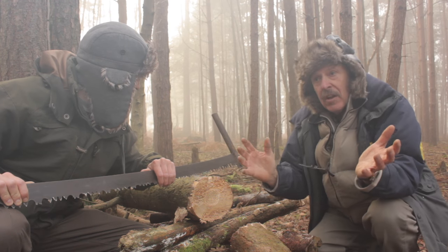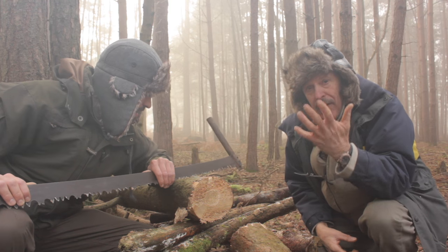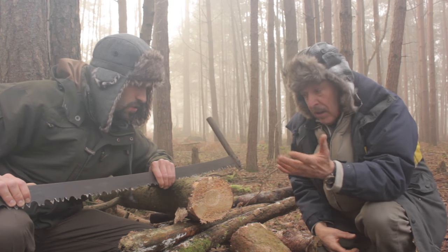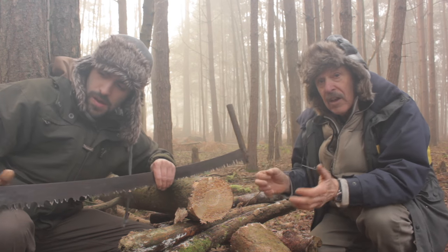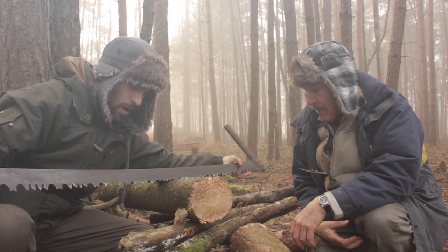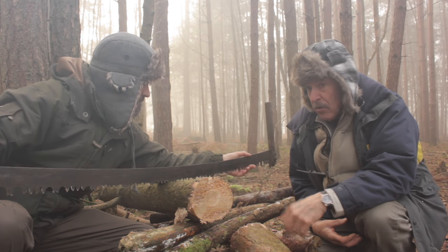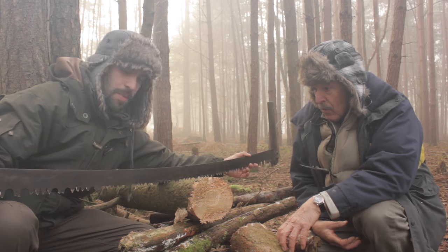So listen, it must be what the cave people did, if they even had saws. Everybody must have been constantly learning, working out why it's going wrong. That's why the human species is at the top of the food chain. I don't know what the name of this saw is. You guys might help us on that. But I know they get some absolutely monstrous ones, don't they?